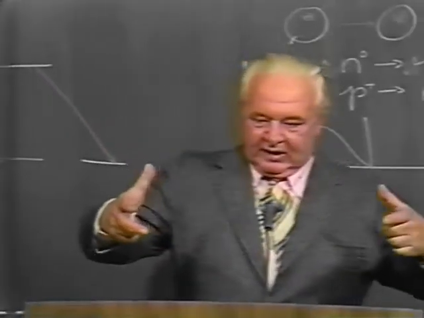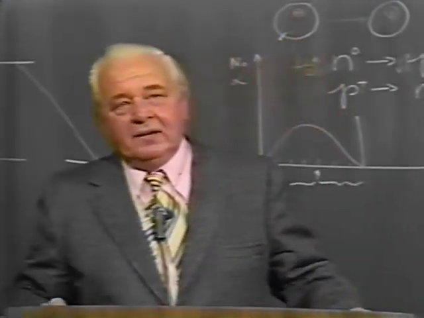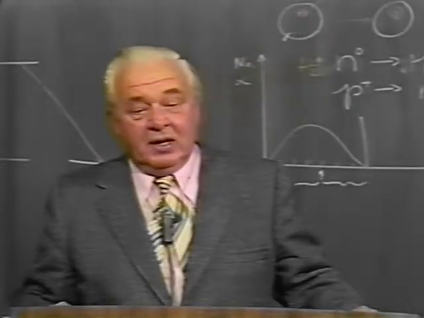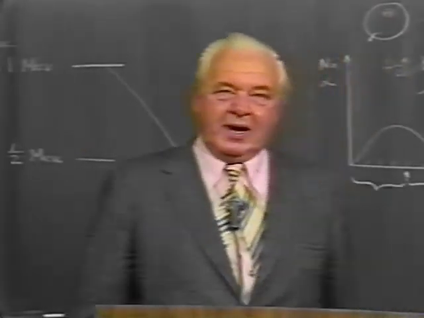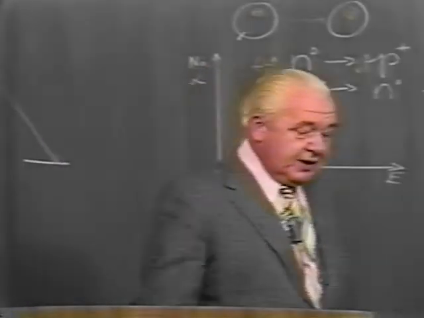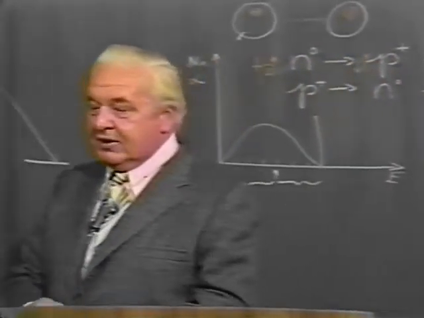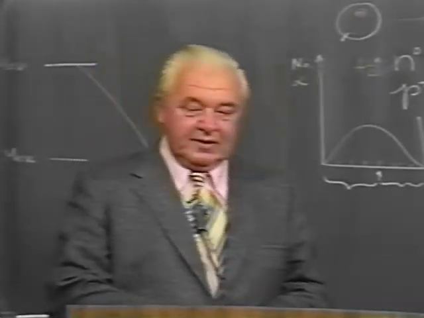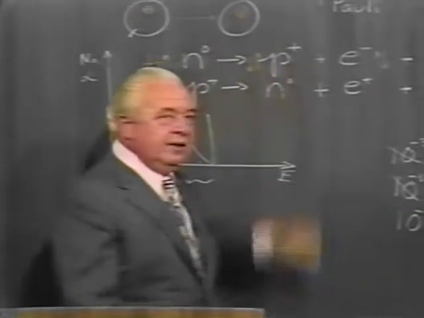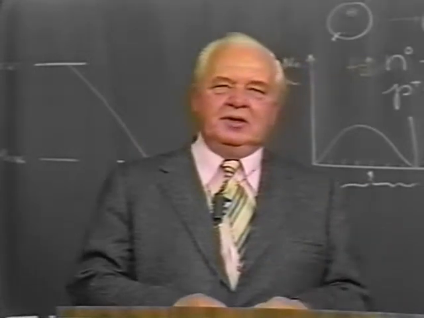There were of the order of 10 to the 17th neutrinos, anti-neutrinos, per square centimeter per second, or perhaps 10 to the 18th total. The fireball, of course, rises very fast. And so if you had a detector a few hundred feet from this atomic bomb, you would see there would be a few, say, 10 to the 18th neutrinos passed through that detector. That's considerably more than the sun, isn't it? Sun being 10 to the 12th. Also, these neutrinos are a bit higher in energy, so a bit higher in cross-section for this interaction. So if one put enough protons in front of these neutrinos, then some of these protons should capture neutrinos.